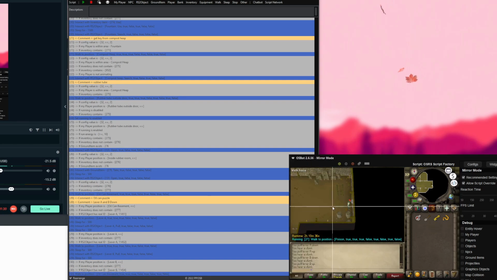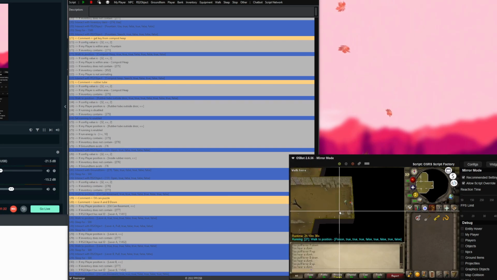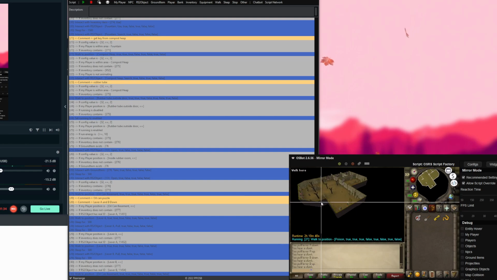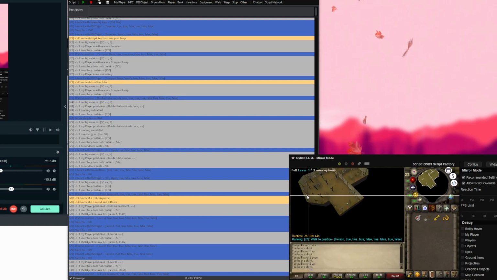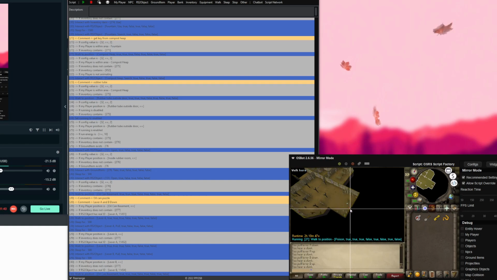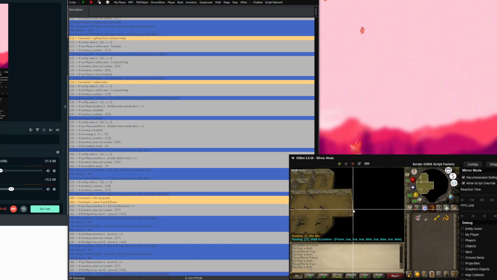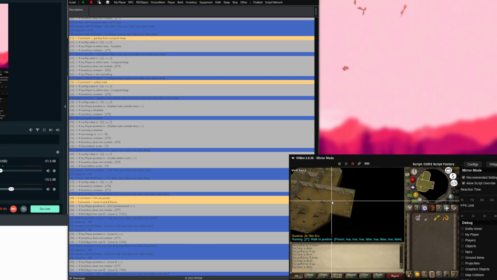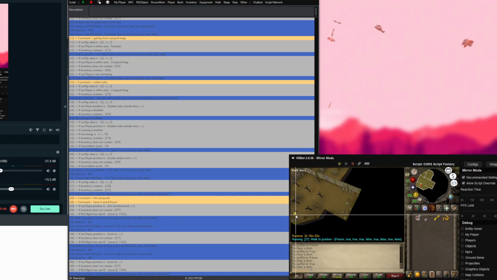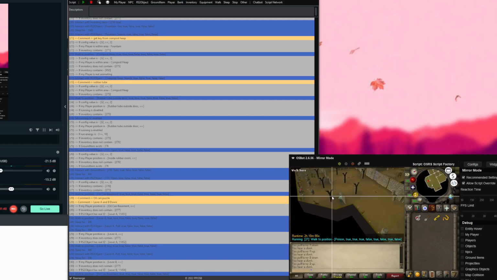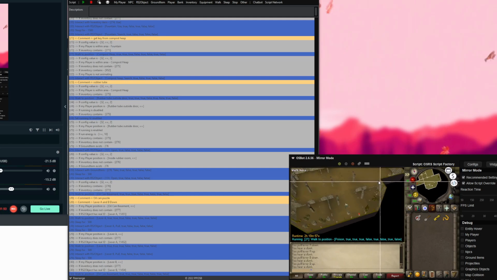So the way this is going to work is we're going to start here. It's going to walk to lever A and pull down the lever, and if that lever is pulled down, it's going to walk here, pull this lever down, and then just continue on. I just want to see if this concept works. If it does, we're just going to build the rest of it out like this.